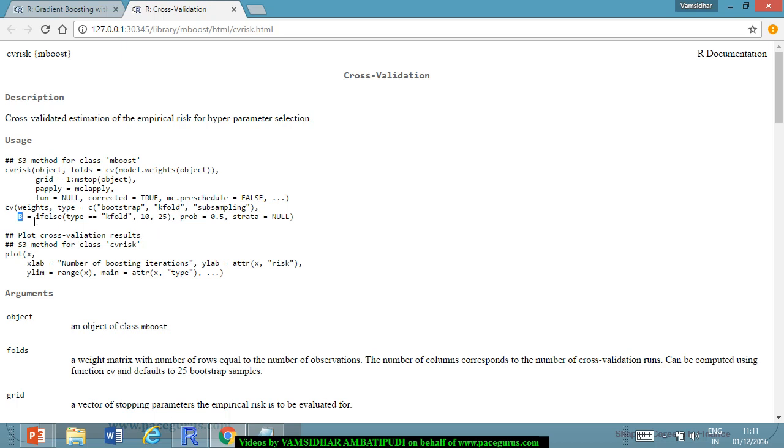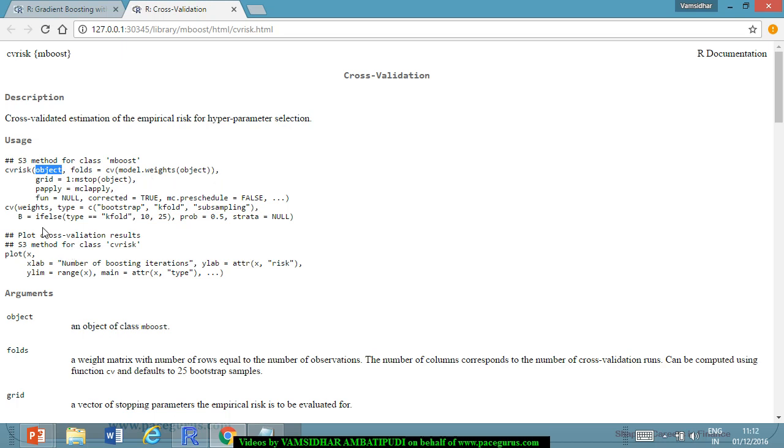So based on that, I'll have to first create a CV function, and this CV function I will give as an input to the CV risk function. So if you look at the CV risk function also, it is taking me the boosting method, but the folds, it actually wants the CV model. The CV is what should go as an input to this CV risk function.